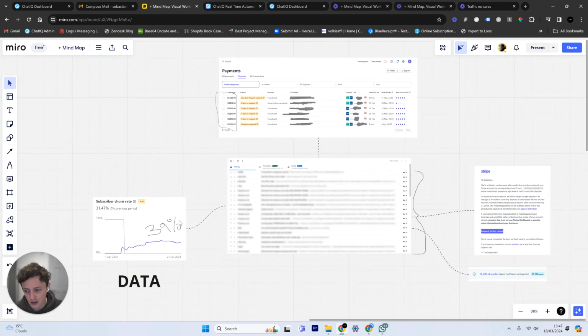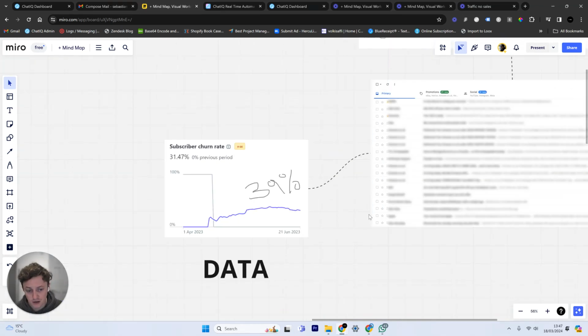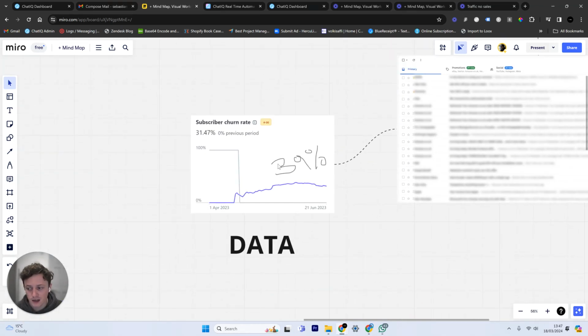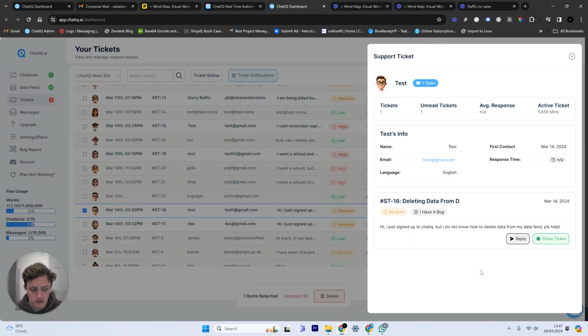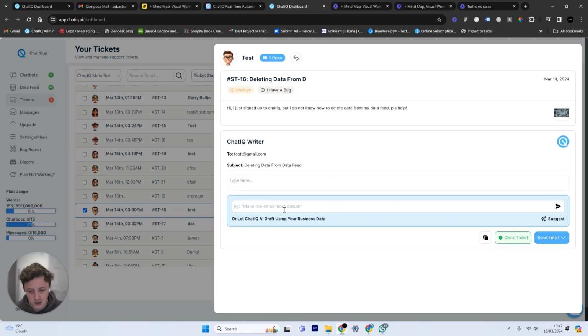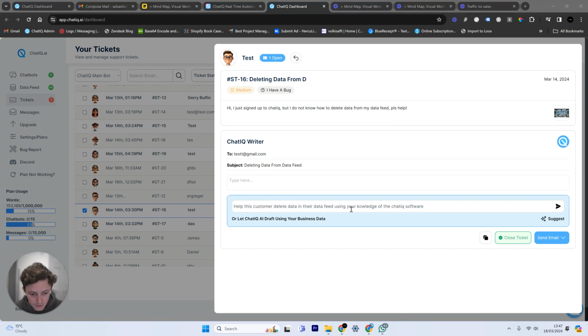But here's the really cool thing, because now what we're trying to do is reduce the amount of churn in our business, right? And to reduce the amount of churn, especially if you've got a product that people use, they're going to need to be able to understand how to use your product. But let's say they submitted a support ticket and you've got a customer service rep who wants to respond to that support ticket. Rather than having to type out a long, lengthy reply, they can just do this.